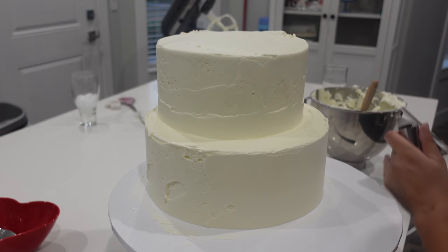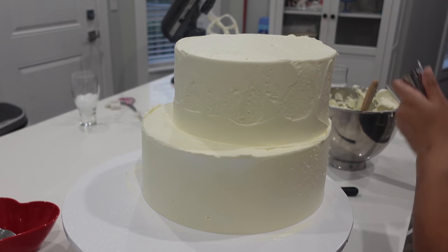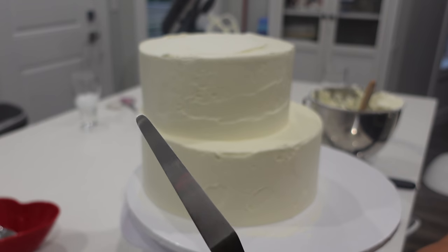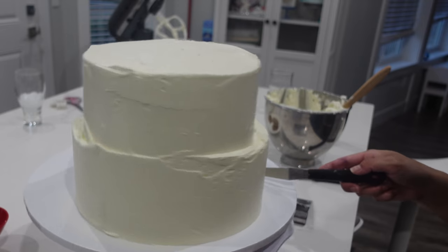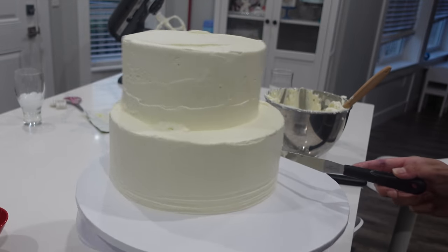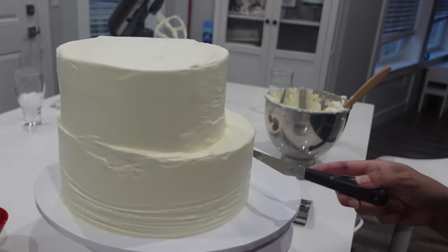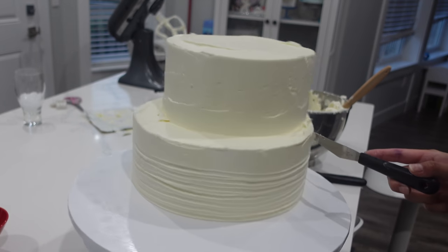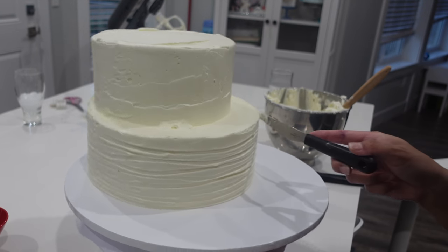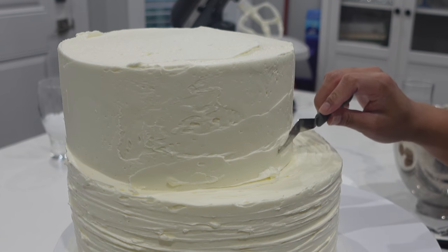All I'm doing here is the exact same thing I would with a regular cake, except I can skip the crumb coating portion. Notice I'm leaving things kind of messy because the pictures my friend sent me for the textured buttercream look were quite messy — the messier the better. I'm just going to take this spatula and slide it all the way through. There are different tools you can purchase that put textures in there for you, but they turn out really perfect. So you really have to note whether something was done with the spatula — where it's quite messy — or if it's very perfect, in which case it was likely done with some sort of special scraper.